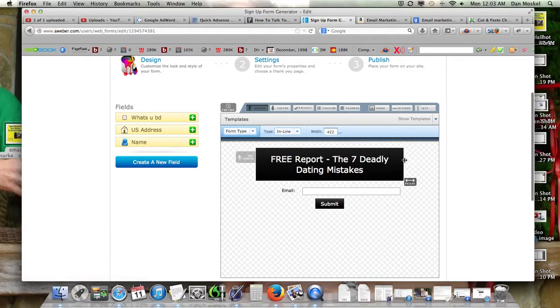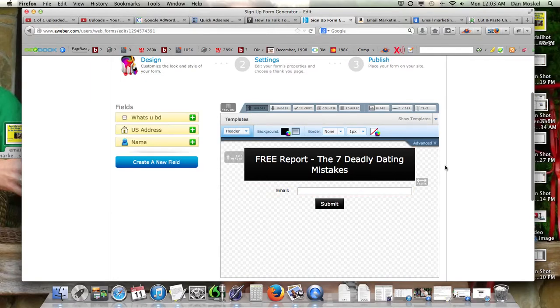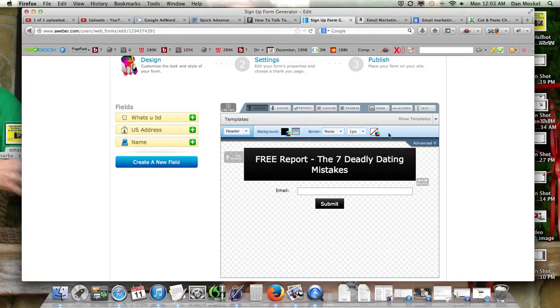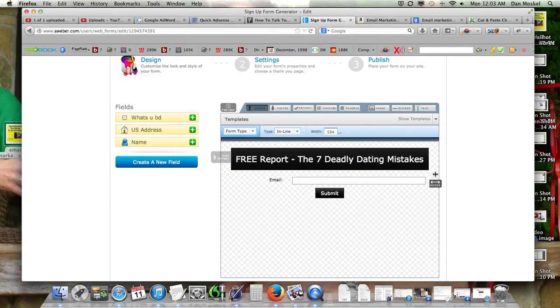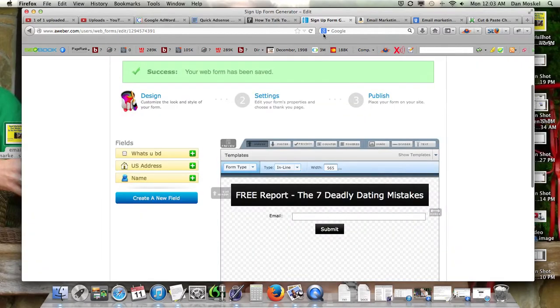because we can go back to the design and just pull it out like this. This is using Aweber. There's other services, but I like Aweber. They give you a way too to test all these web forms to see what's converting best for you, which is really helpful. So you can see the width up here, 491. See if we can get that to 565. Let's see if this fits. So we can just click save right there.